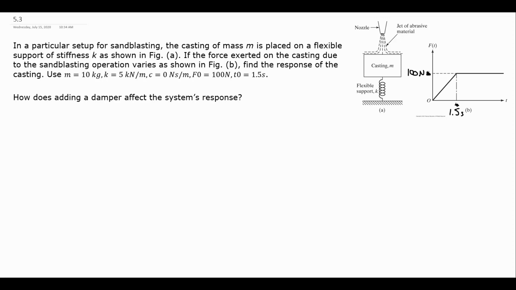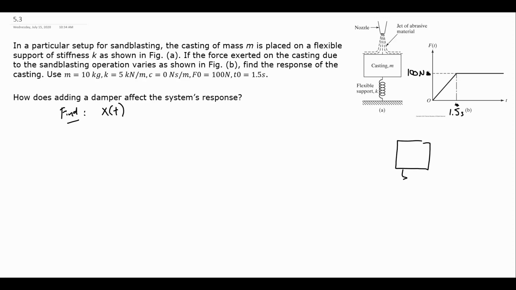So we're going to do this first as an undamped system, leaving C as 0. Then we'll do it again, and we'll add a value of C to just see if we add a little bit of damping, what is the response going to look like then. So we want to find the full response, we'll call x of t when we get our model.